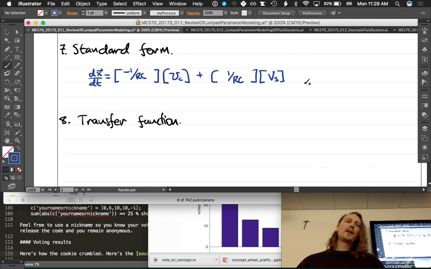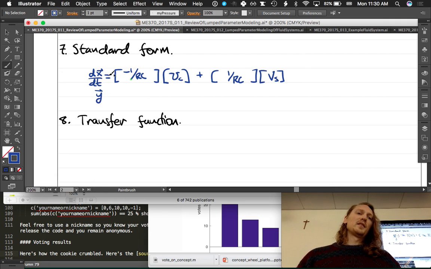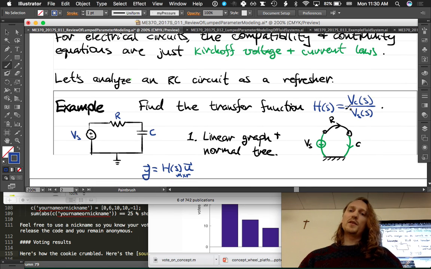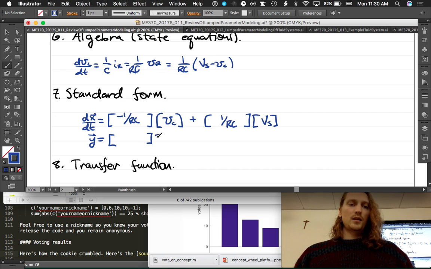And now, oh, we need to write our output equation. That would be sad. That's like 10 points on a midterm exam. You have to write the output equation too. So Cx plus Du. I said this is the transfer function we're looking for, so I defined that the output is going to be Vc and the input is going to be Vs. So there's only one output. So the C matrix has to be what by what? 1 by 1. Vc is our state variable, plus the D matrix times Vs.